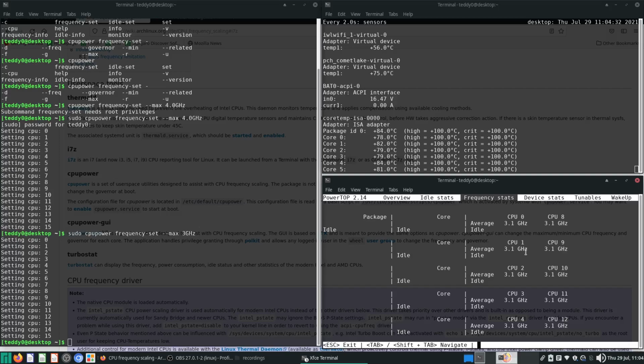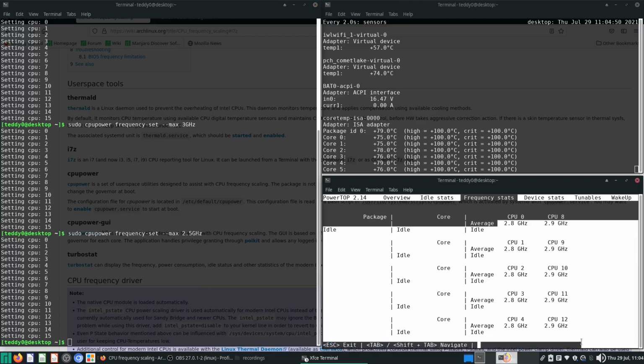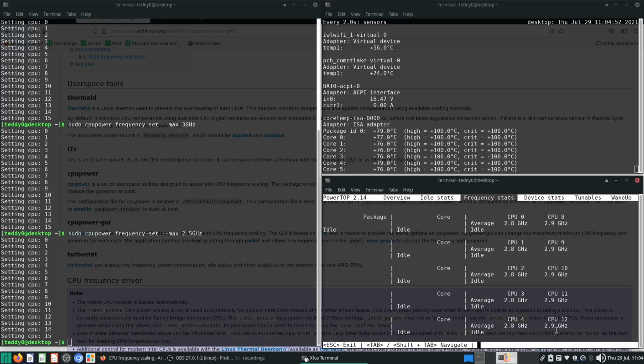Okay, if you want to set it down even lower, 2.5 gigahertz. Okay, and that should really pull down the temperature to somewhere a little bit more comfortable. You can see Powertop is showing us that the clock rate is dropping dramatically.